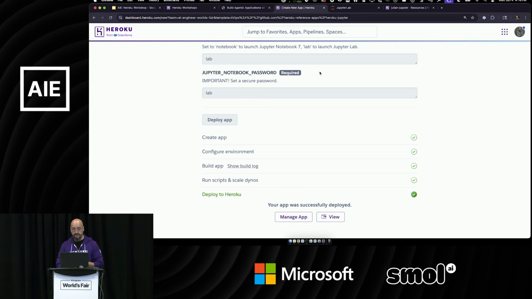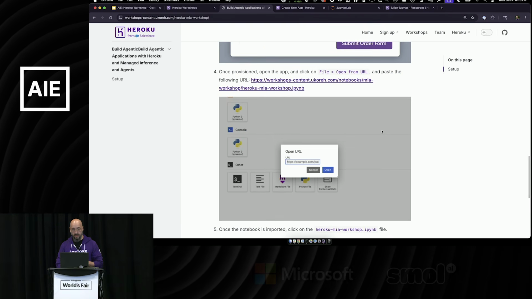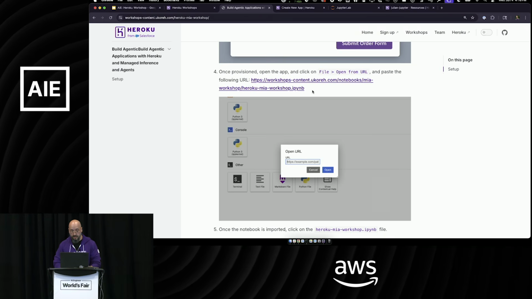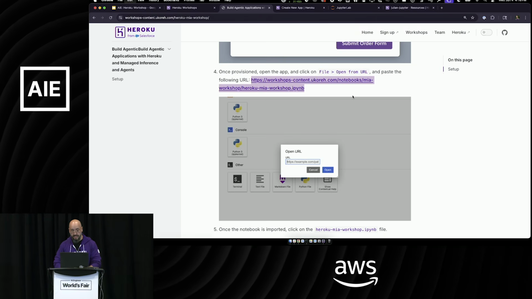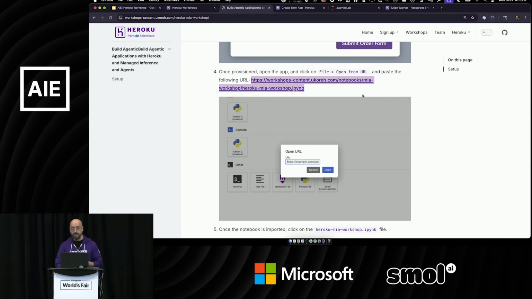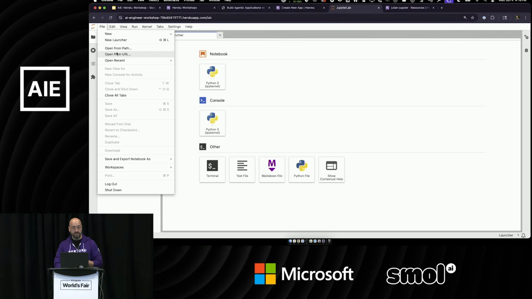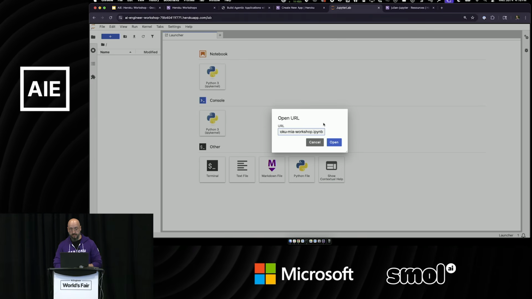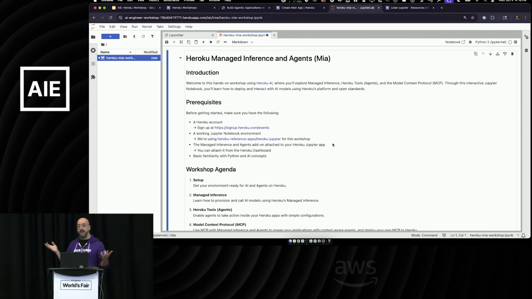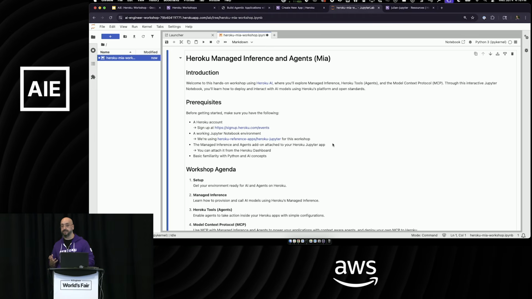Now another app is deployed, so we can do the same with that. So I'm going to keep following. Then let's go and load the workshop. So I'm going to be copying this URL. That's the Jupyter notebook we are going to load on our Jupyter template that we deployed. And here you go to File, Open from URL, you paste that URL, click on Open, and voila. We have our notebook ready to start.